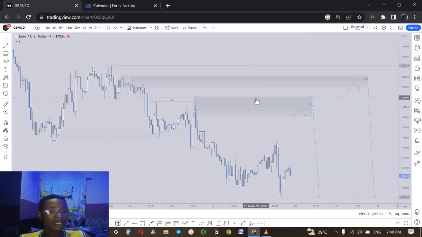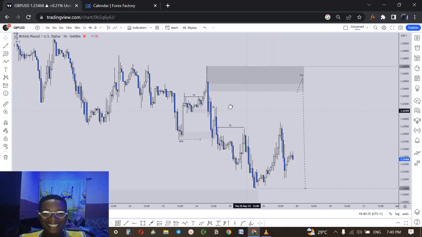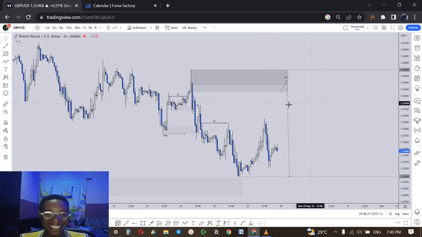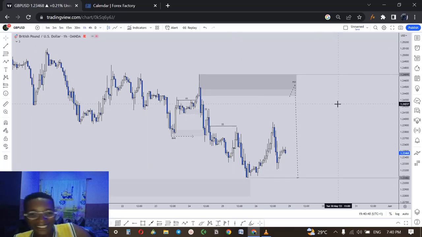Oh, I'm still looking at the GBP. Oh my God, what did I do? No wonder I'm seeing the same thing. That's why I was telling us guys that everything looks alike, because I've been looking at the same chart. You can see it's the same trade idea. Wow. Oh my God. Did I just do that? Oh, sorry for that, family.